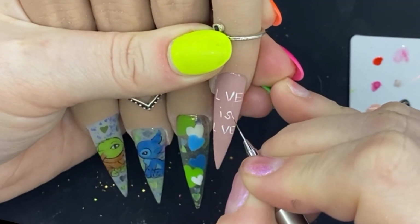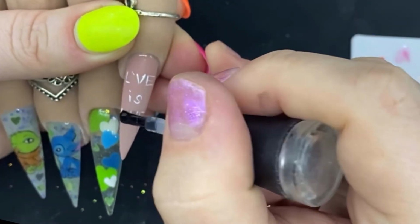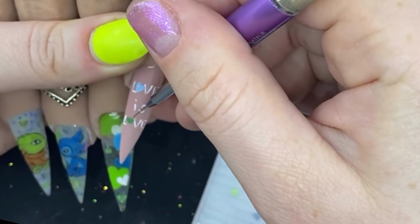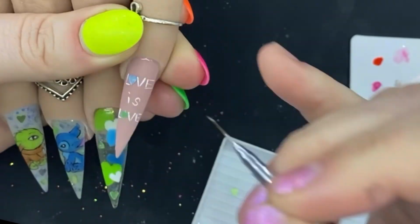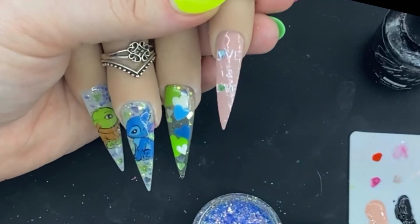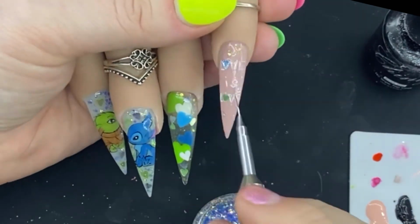I don't do thumbs because these hands that I'm using, it looks kind of weird the way they're positioned. So all I would do on the thumb of this set would be the same as what's on the ring finger, so the floating hearts, or maybe the nude blush with some hearts painted on it.